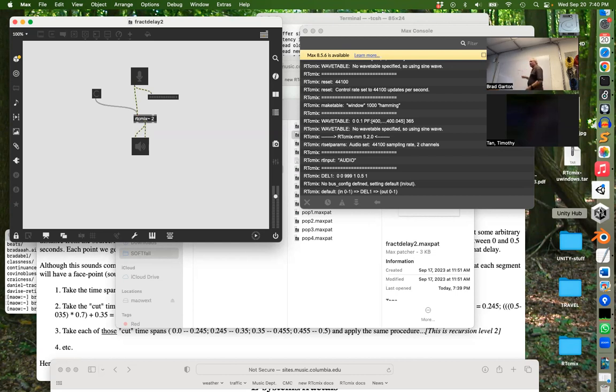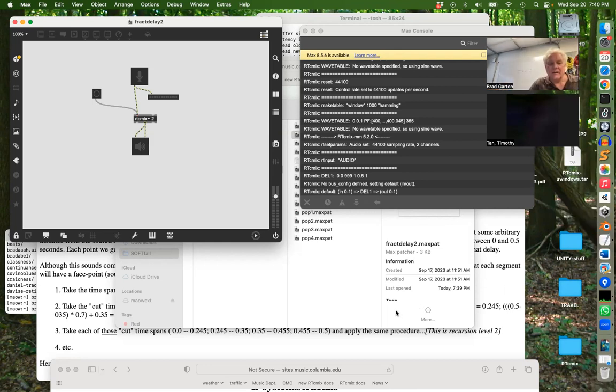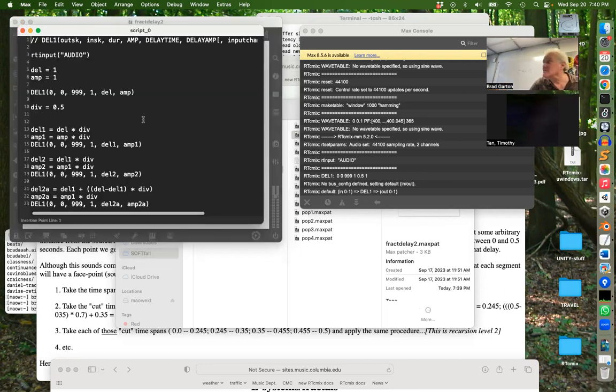This is called recursion, just like with the attractor stuff. We're basically doing what we did with that little weird snowflakey thing that I showed you. We're just taking the same delay and applying it over and over to this thing. Now, the stupid way to do it is this way, where I go through myself and calculate out all the different delays based on this division thing, where it's going to start and where it's going to stop and things like that.